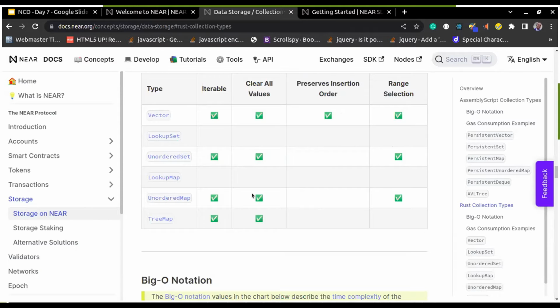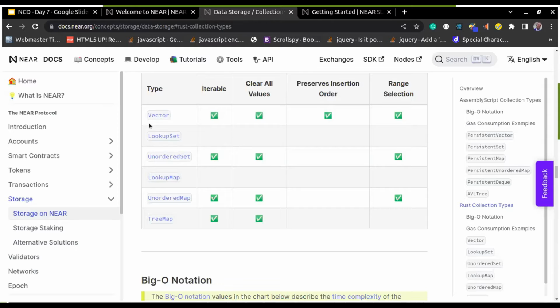Now, in this section, we are going to measure with two. I'd call them two major collections or persistent collections in near protocol blockchain, in doing your smart contracts in the near protocol blockchain. And these are the vectors, or the vector collection, and lookup map collection.